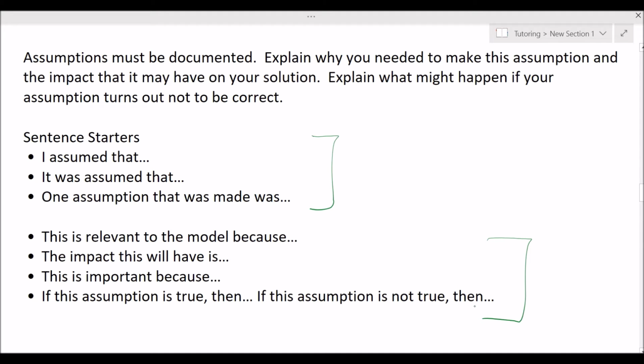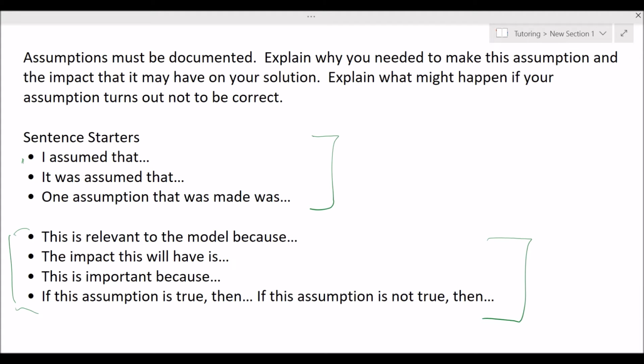If this assumption is not true, then this will be the impact. Okay, so those are some sentence starters if you get a bit stuck. Okay, so your first dot point will be stating what the assumption is, and then this second section here is elaborating, explaining the rest of your assumption and the impact it will have.